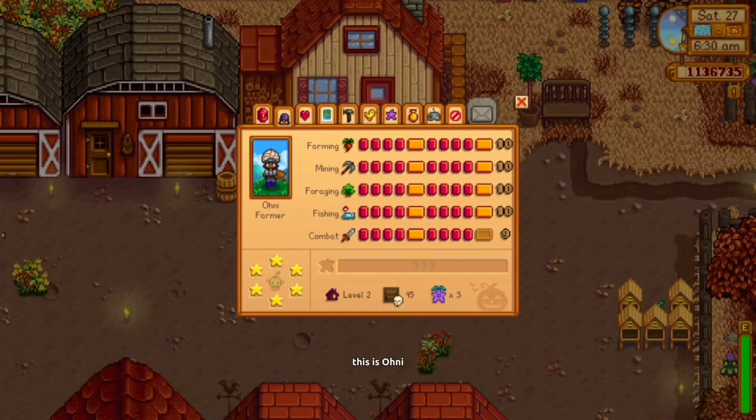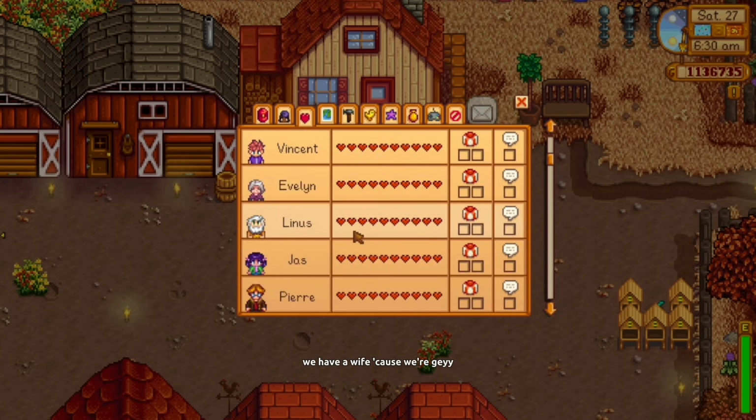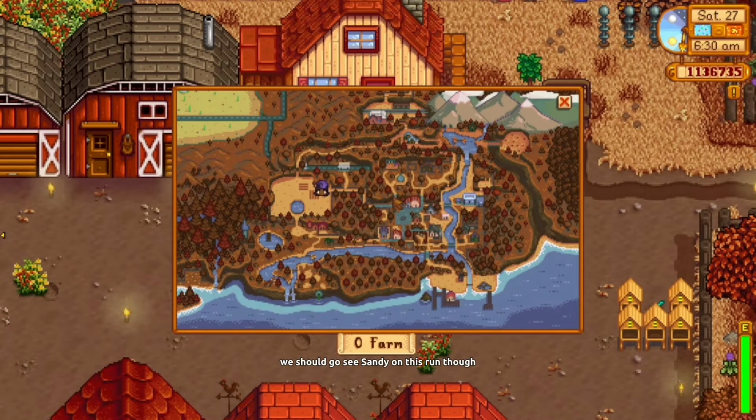This is Ohni. We've completed the community center, upgraded our house to level 2, reached level 45 in Skull Cavern, and had 3 star drops. We are 1 level in combat away from reaching max level in all of our skills. We are married, we have a wife, because we're gay. And I don't think anyone else has different outfits today. We should go see Sandy on this run though.